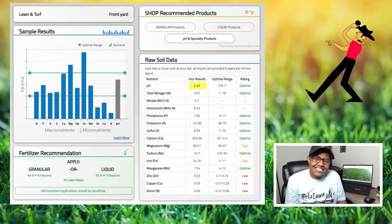The pH is up to 6.65 now. The iron and magnesium is still a little bit high — the iron is just a little bit high. Last year that number was over 100, so either something was wrong or I did something wrong, but this is not 100 this time, so I'm pretty stoked about that.